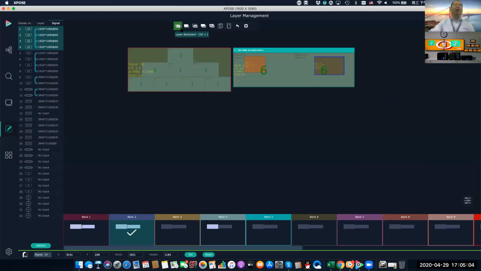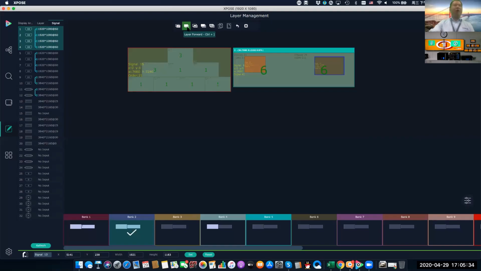This layer backward will help you arrange your layers in your design from the front to the back. We will do a live demo after I go over this introduction, so you can see the result on the displays.